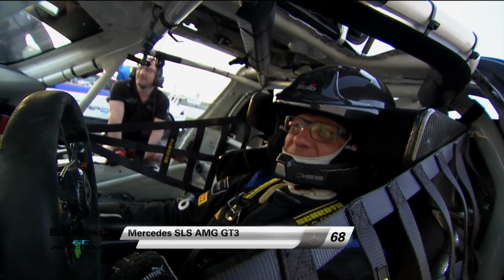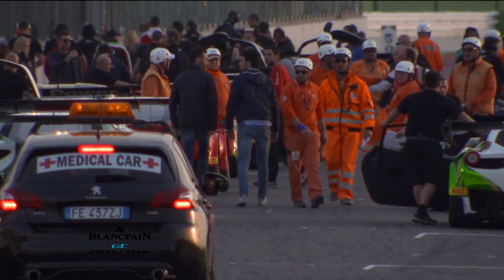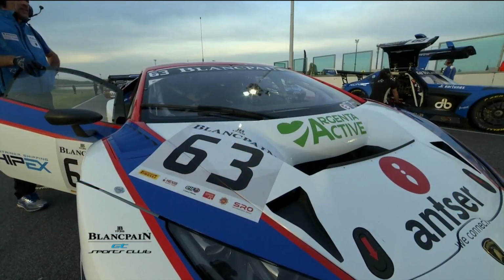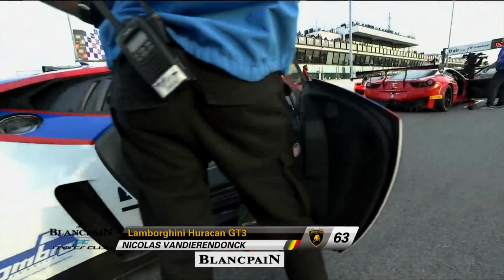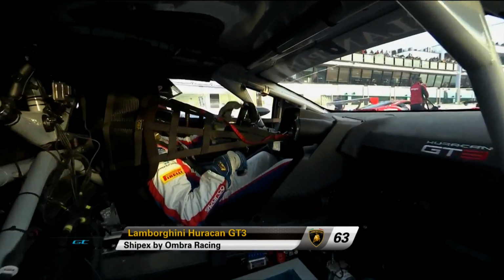Here's a proud father. He's proud of his own racing. That's Oliver Baumann, whose son Dominic Baumann is competing in the main event, the GT Series Sprint Cup, but Oliver's decided he's coming out to play as well. He's got an SLS Mercedes and did well to qualify that down on the 5th row alongside Nicolas van Dierendonck, who last year was roaring around the circuits, rumbling away in his Chevrolet Corvette.